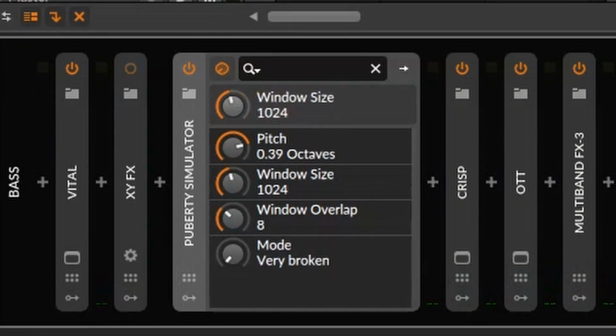Then you can change the window size, and as with all pitch shifters that I know at least, when you turn up the window size a lot, you hear all of these individual grains.